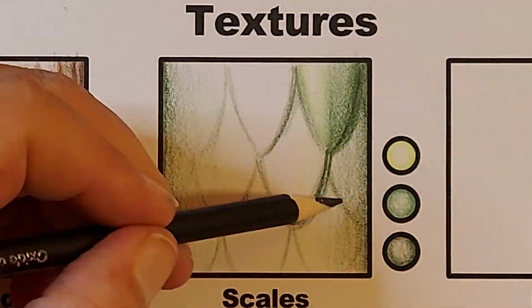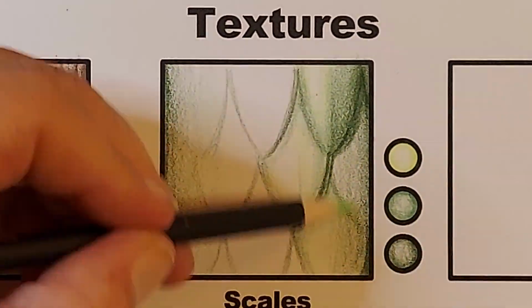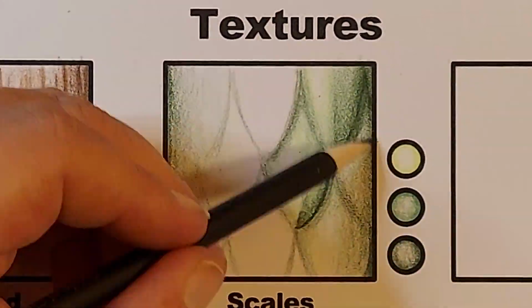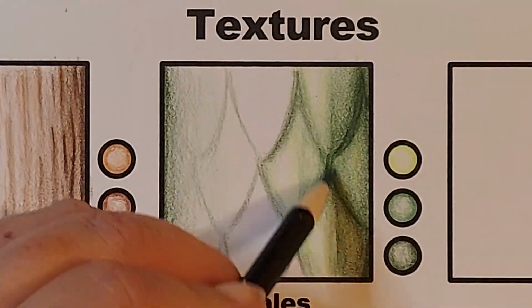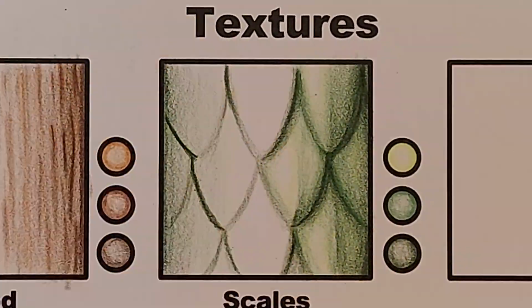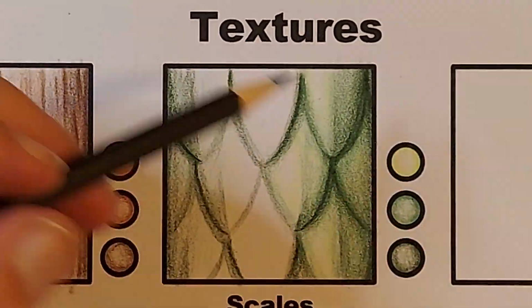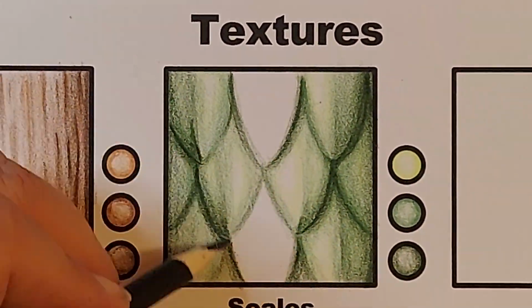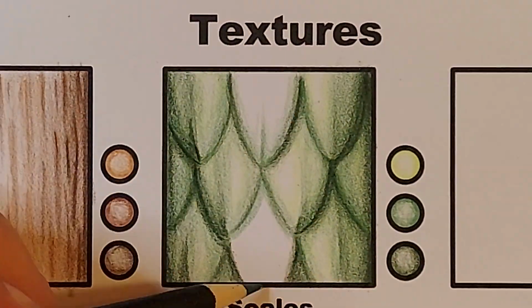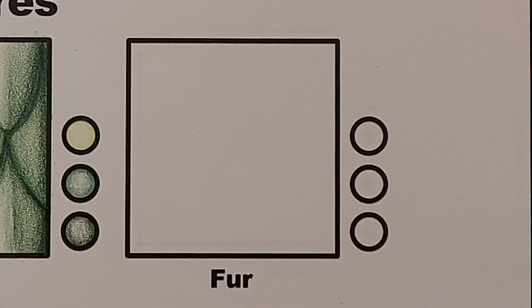With the first scale completed, we will work through the rest of the texture in the same way, increasing the size of the highlight area as we work toward the light center of the texture box. Note that the scales cast a little shadow onto the layer below. The bigger and thicker your scales are, the more shadow they should cast, while smaller scales will cast smaller, more subtle shadows.